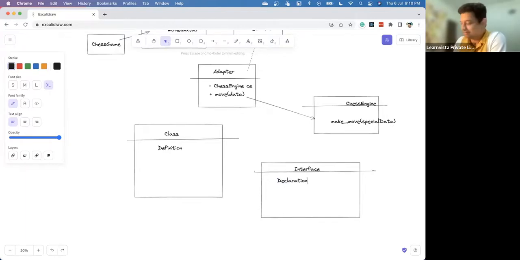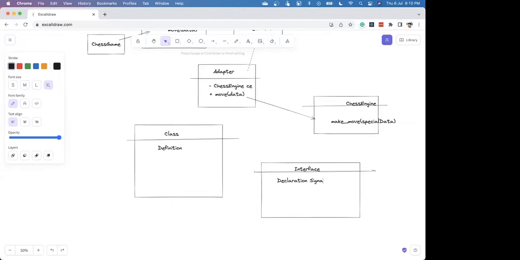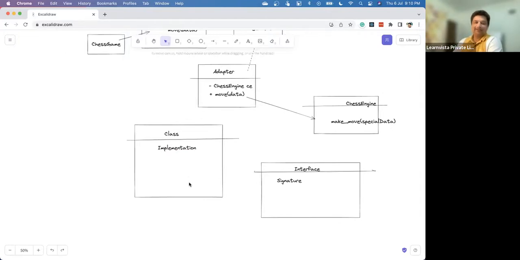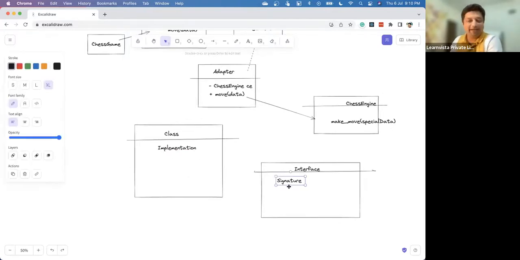So that means you have the signature, and the signature can have many definitions. So to generalize, we use an interface. Absolutely right. So here you have implementation, and here you can only have the signature, right?